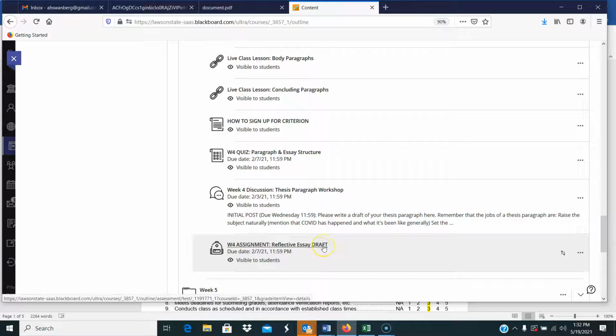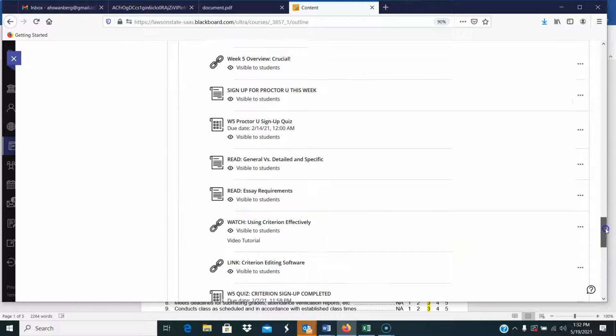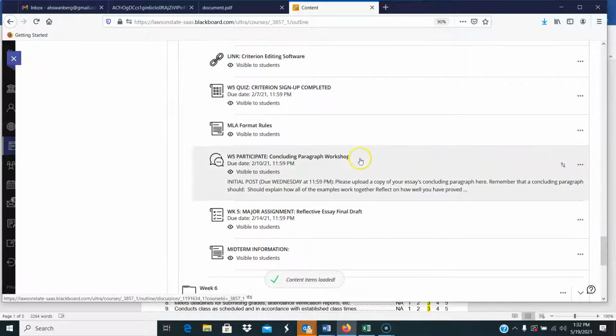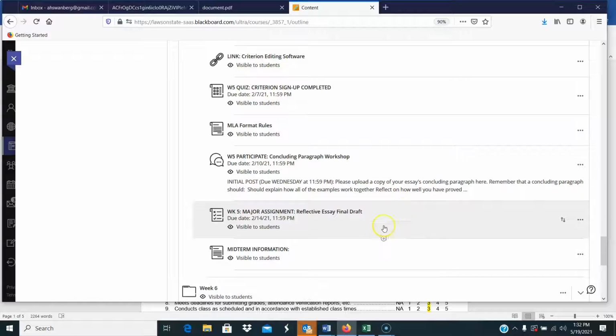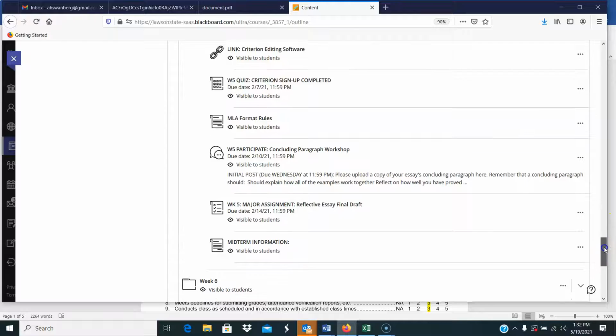So by the time this draft is due, they've had feedback on their outlines, they've had feedback on their thesis paragraphs, and then in week 5, there's even another discussion board workshop for concluding paragraphs, so they can workshop that before they turn in their final draft. So they'll have feedback on the draft and the concluding paragraph separately from me and their peers before that final draft is due. So it breaks it down into several pieces.